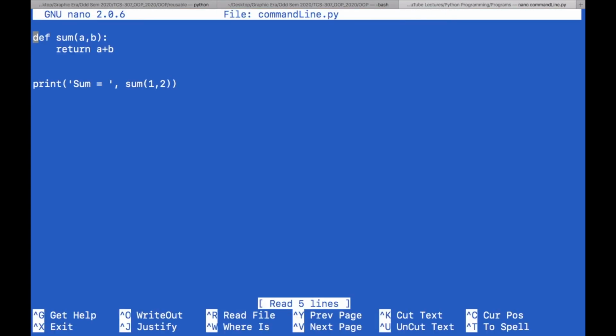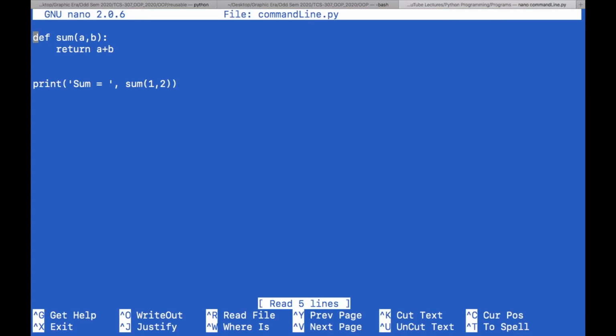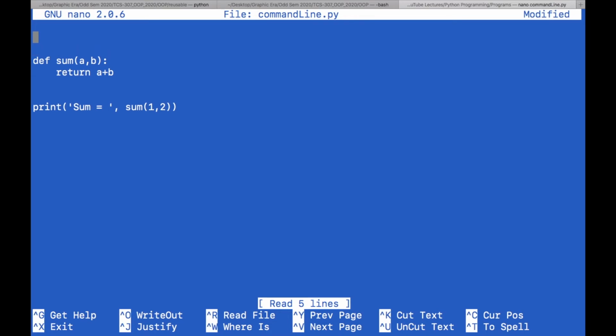Clear? You can do one more thing. You can pass these arguments a and b from the command line. Like you can write python commandline and then 2, 3, or maybe 4, 5 and so on, right? So just open this again. For using these command line arguments, you need to import one module, and that is called the sys module. You will learn these things in coming lectures, but as of now you should understand that we should import a module, and that is sys. Clear? After that, whenever you are calling this function sum, you don't need to pass hard-coded values. What you have to do is pass sys.argv.